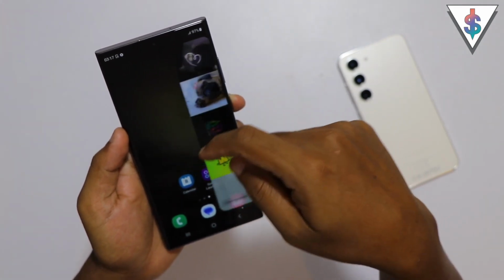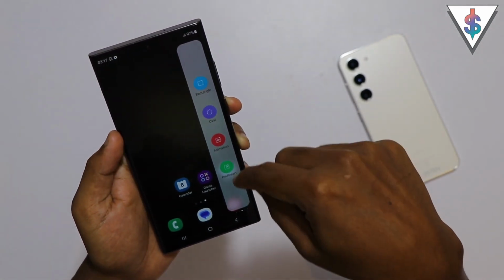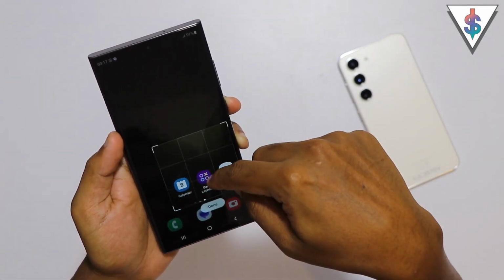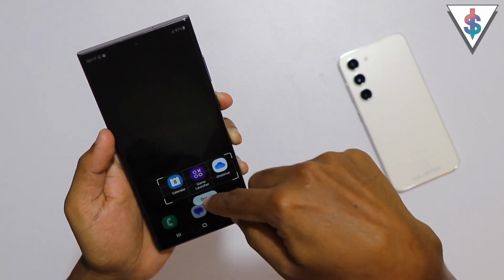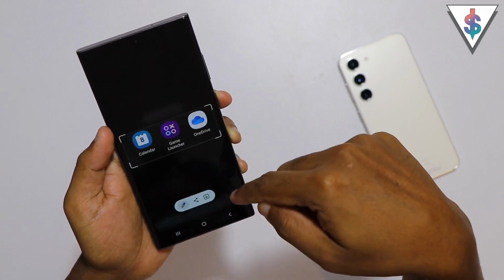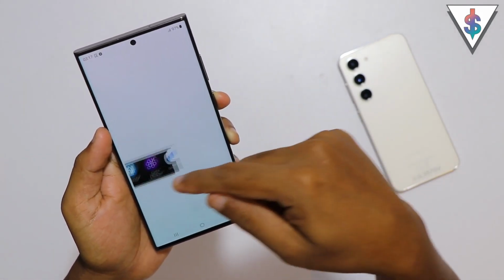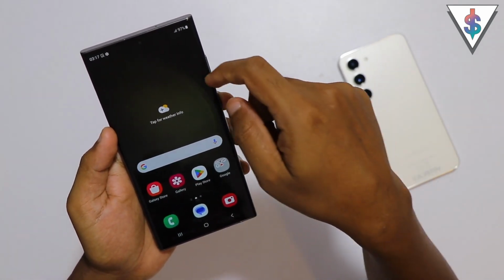Other than that, now if you just swipe like this, you can get into the other panels. If you want to make, let's say, a screen selection just like this, you can do that, or you can adjust the size like this, press done, and just like that, now you can just edit it out, or you can download that to your gallery and then share it. Now the gallery has that, so you can go ahead and share it if you want.